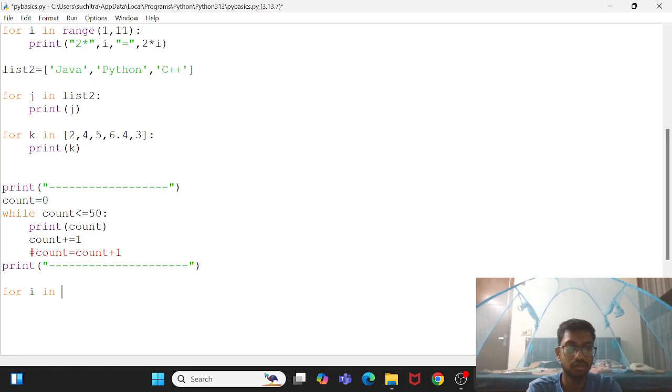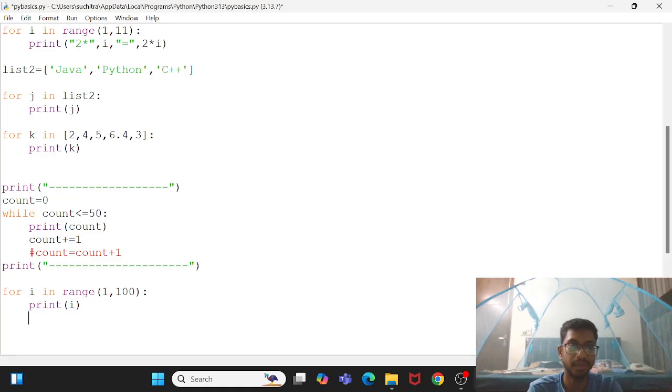Another way. This is the range. Print the i value. It should stop at 50.